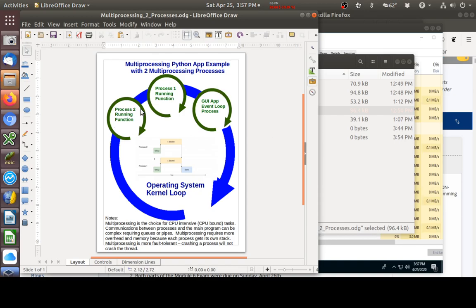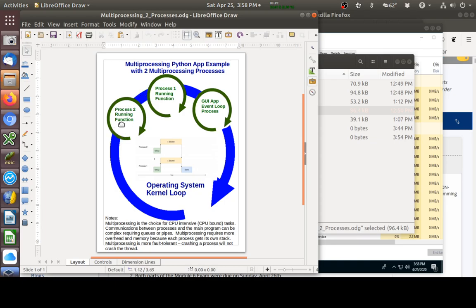But think about this. If this were a mission critical program, if one of our processes crashed, it wouldn't take the whole program down. This process 2 could crash, but our event loop here, our main program, could keep running.